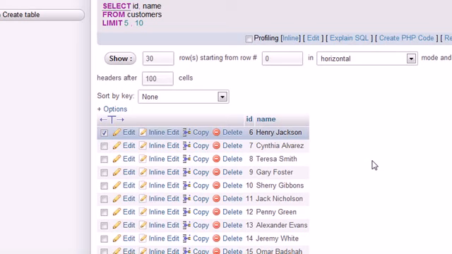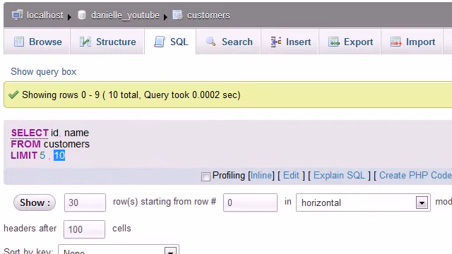So, one last time, remember this. Limit with one value, whenever you hit something like limit 5, always starts at the beginning. However, if you want to do a range, then you need two values. The first value is your starting point, and the second value is how many pieces of information or how many rows you want to retrieve. So basically, you can use this variation to start anywhere that you want it to. So there you go, there you have it. Hopefully you guys understand limit now because we're going to be using it a lot in the future.